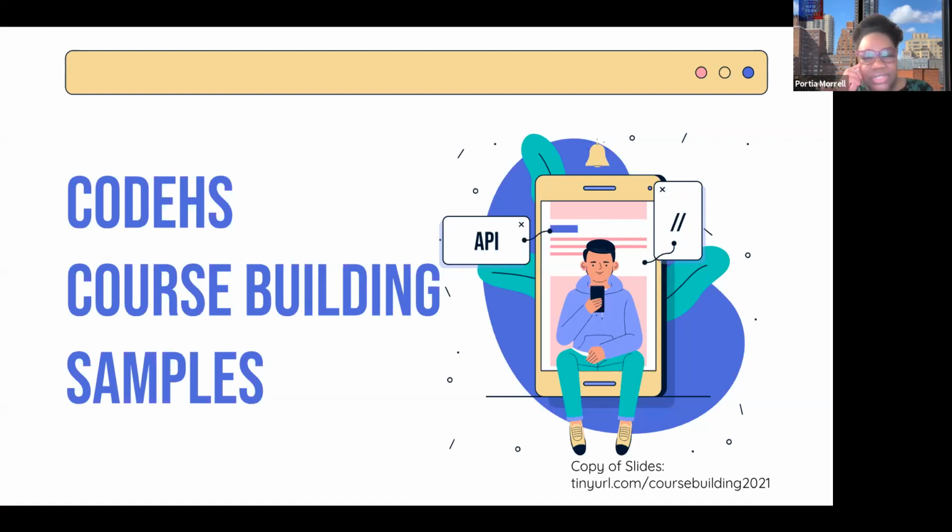I am a free user for the courses, but for the past four years I've been using CodeHS as is, choosing different lessons and modules that CodeHS already has, and I would assign them to my students. But I had some issues with some of the lessons just because of timing and also the language barrier. I needed to add French to it. So I was so happy to find out that we can finally do our own things.